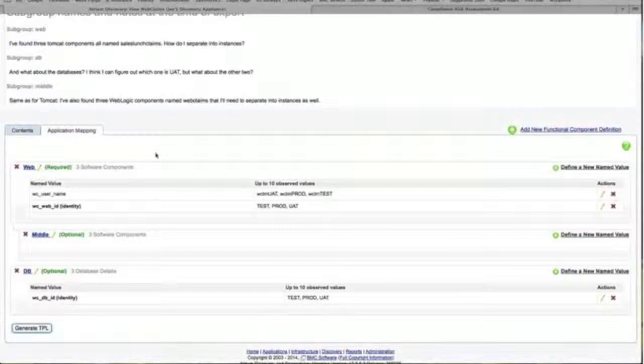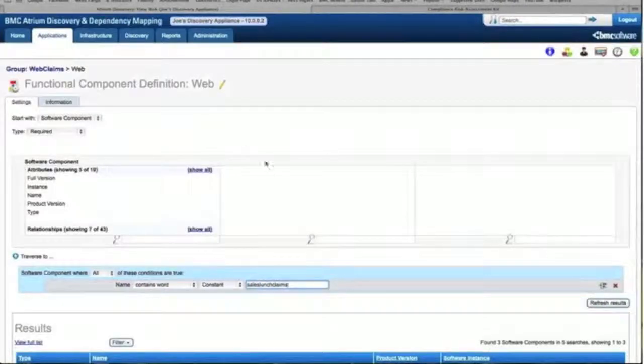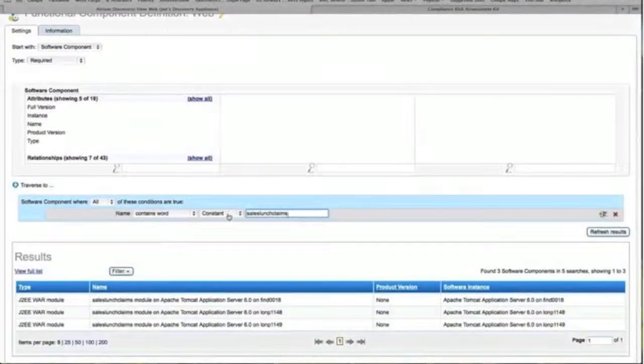When we go in, we define the different groups or functional components. In this case, we have a 3-tier application with a web service, a mid-tier, and a database.